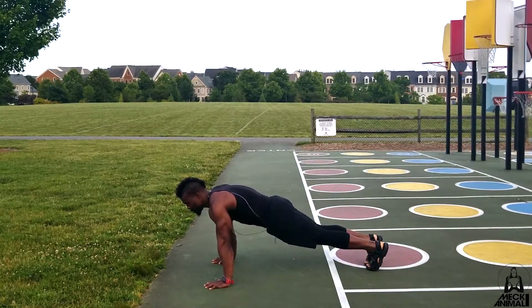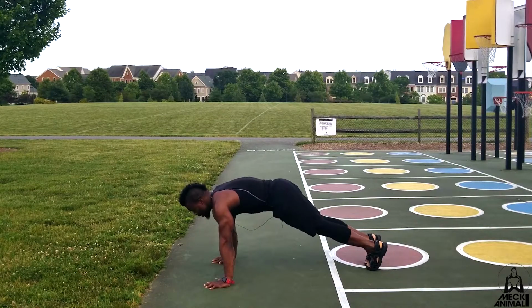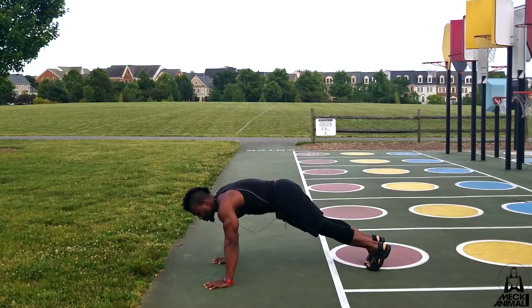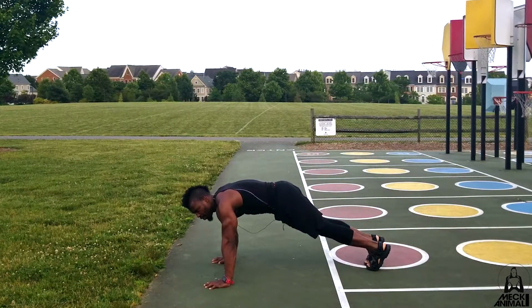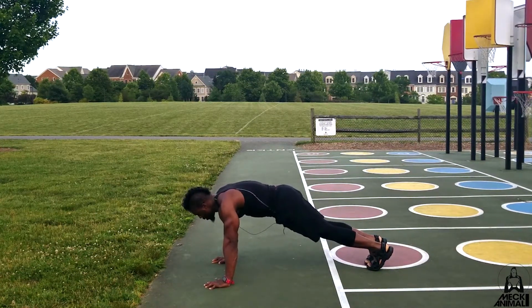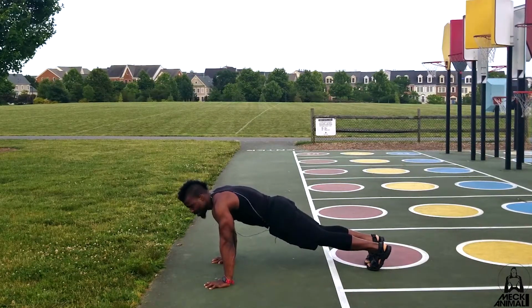And the problem with the way people do it is either they pike their butt up, which of course will load your shoulder much more, but that's at the expense of how much work your core has to be doing during the push-up. And if you wanted to load up your shoulder more, you might as well just go for a pike push-up. So this is not the place to be piking your hip. However, you would like to drop it to right below your shoulder level and make sure that you squeeze those glutes to maintain the stable pelvis.